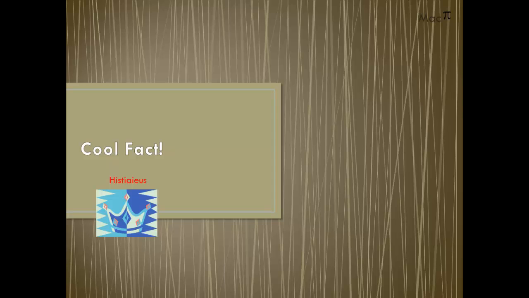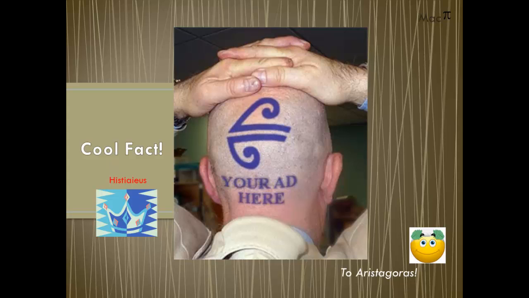So he tattooed his message of rebellion on the head of one of his slaves, waited for his hair to grow back, then sent the slave to Aristagoras with instructions to shave his head and read it. So, along with Aristagoras, Histiaeus played an instrumental role in leading the Ionian Revolt. And to think that it all started with a slave's tattooed head.